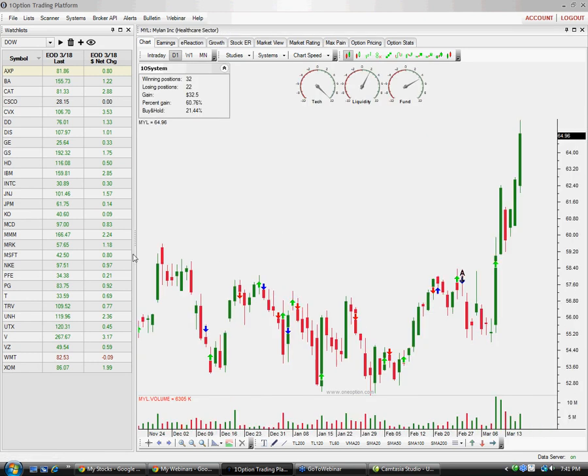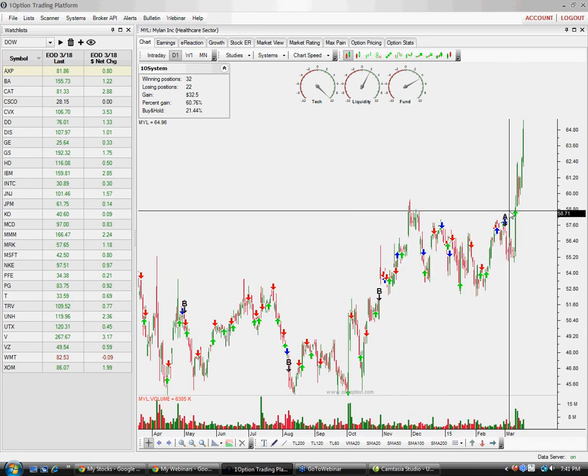Mylan made a big breakout, and this might be one to watch because we're also seeing heavy volume here. This is takeover news, so I wouldn't want to go in and chase it, but we did get a really nice entry point right there on that breakout. So the stock is typically pretty choppy. I would only buy this on a pullback.